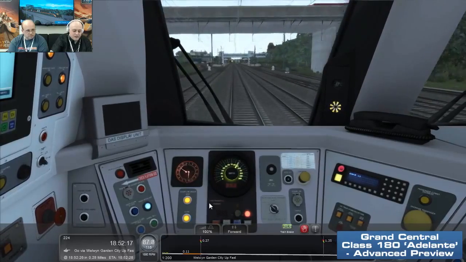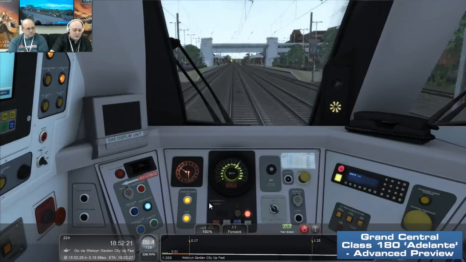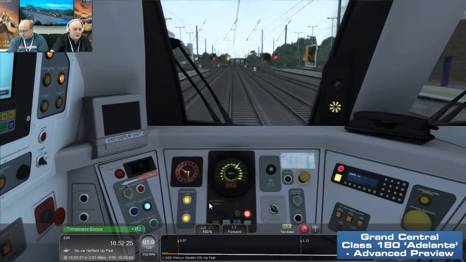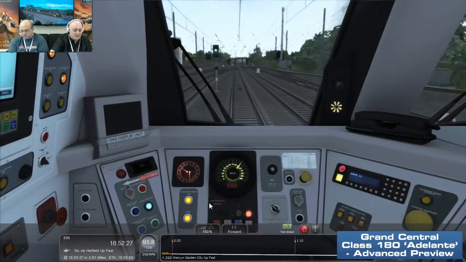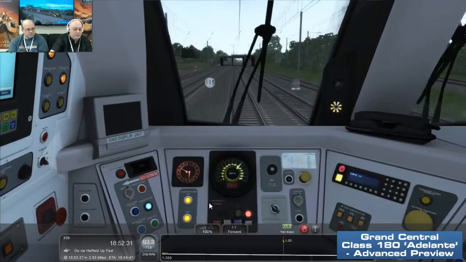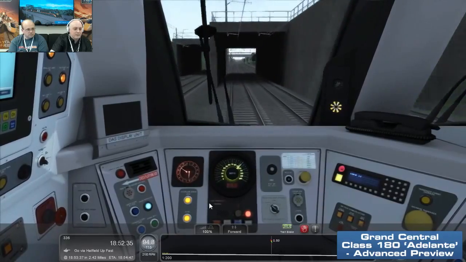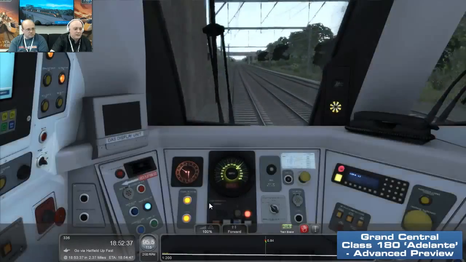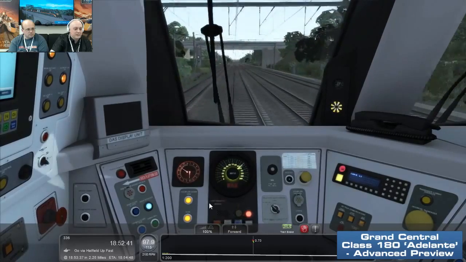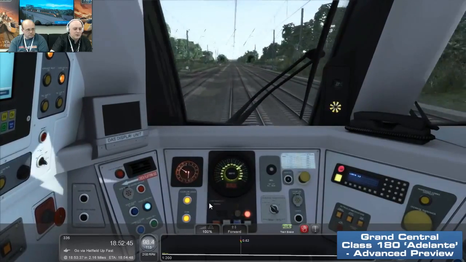Another feature for the Class 180 is it actually has intermittent wipers as well. So I'll just show you how it works. There we go.